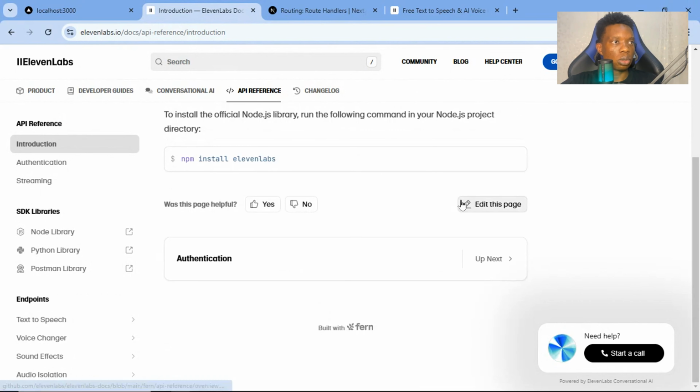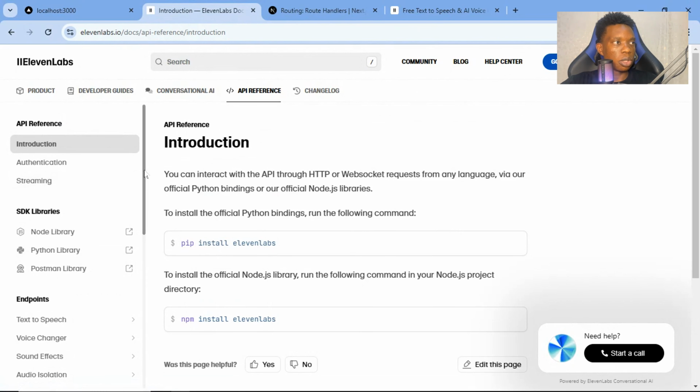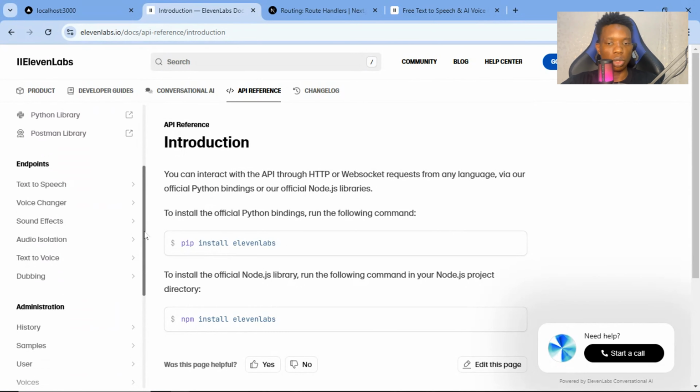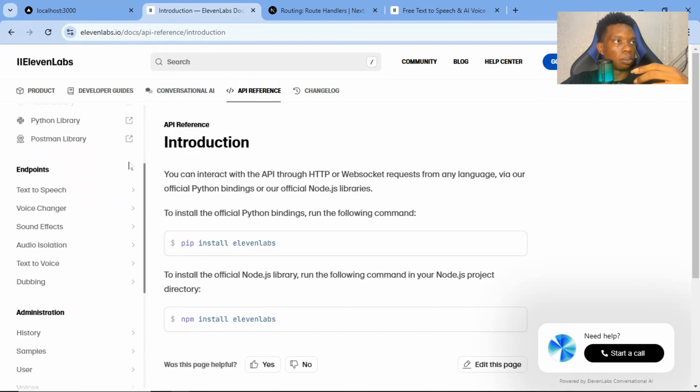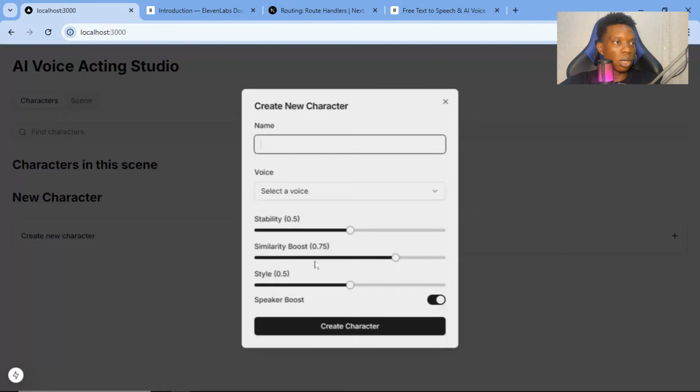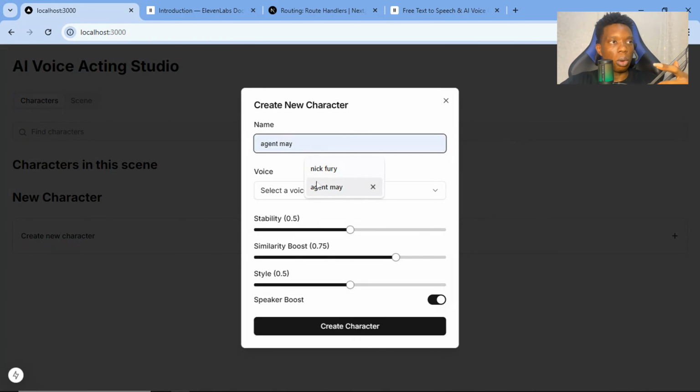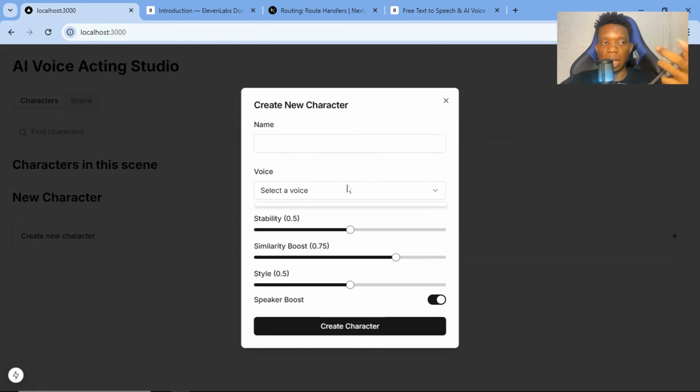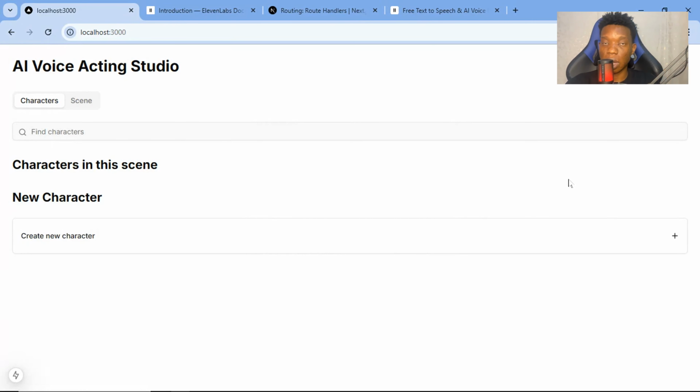And this is just what we have. We are not going to be using the node library. We're just going to be consuming it through the API directly. All right, cool. Now this is also our UI. Right now, if you look at this, we still have our UI working, but we don't have the real-time data, or the data directly from 11Labs. Like I said, we're not going to focus on building the UI in this particular video. We're just going to focus on integrating the API through the route handlers, and that's basically what we'll be doing, straight to the point. Cool.